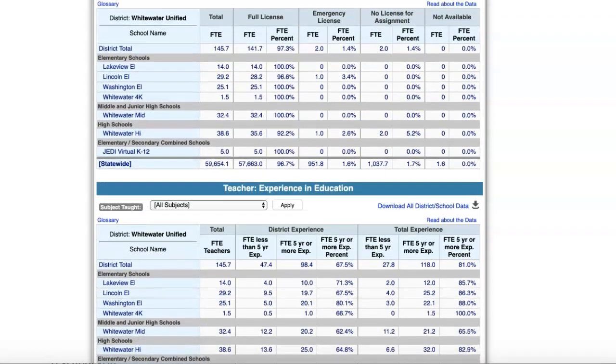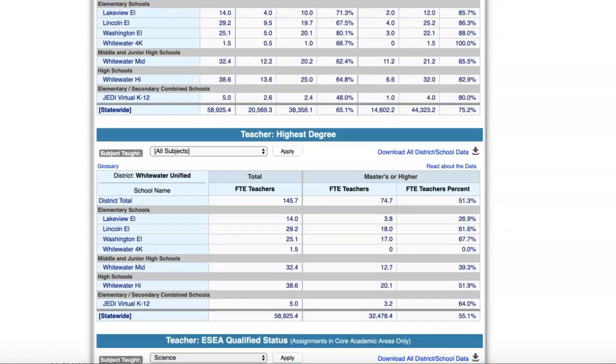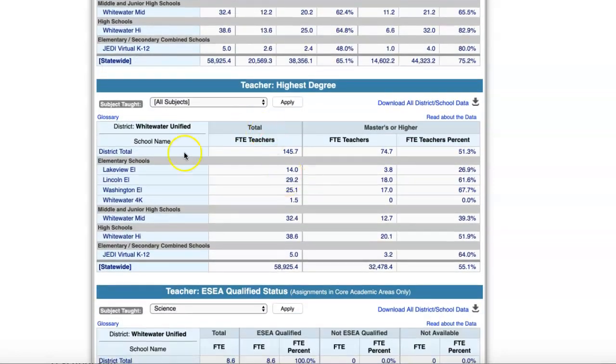And here, this helps you see the level of experience. So you'll see less than 5 years, 5 years or more, and then the percentage here. The other thing that I think is really interesting is to see what percentage of the teachers actually have a master's degree.